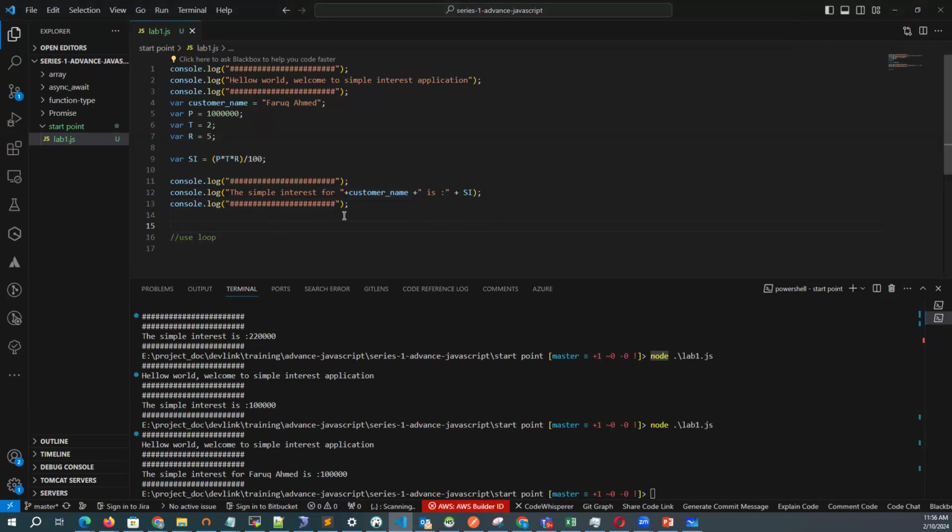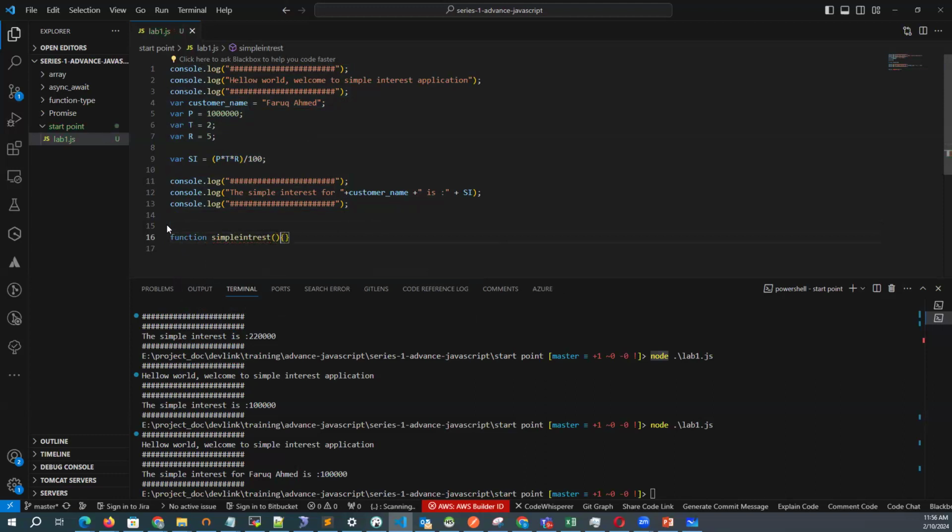So we define a function. When a task is repeated over and over again, you need a function to put that particular task in it. That is where functions come in. How do I define a function? If I want to define a function, I will just say function simpleInterest, open bracket, close.